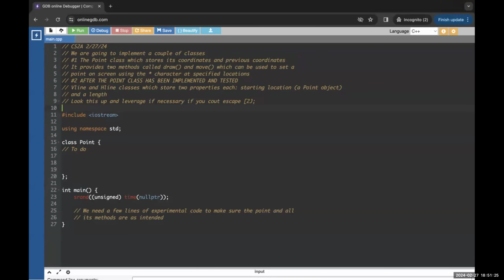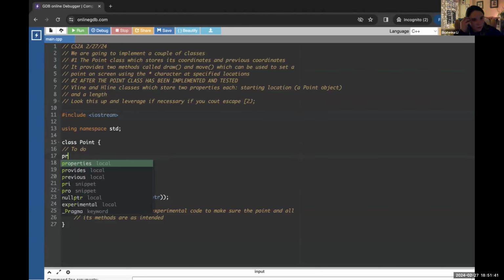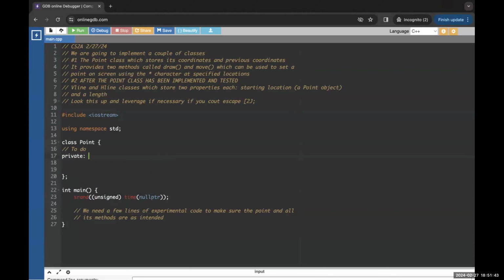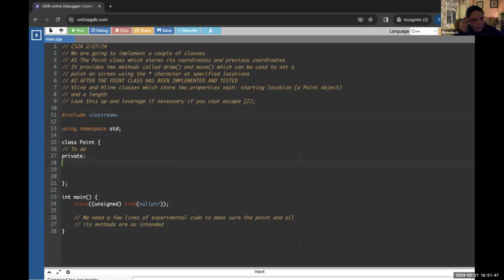Okay, so can someone guide me, please? Anyone? Okay, you gotta start with class Point. First, you gotta do the private variables. So private, colon, and we will need 4 variables: size_t x, y, then previous x, prev x, and previous y.